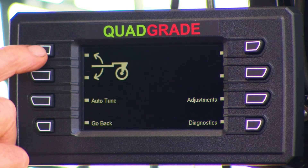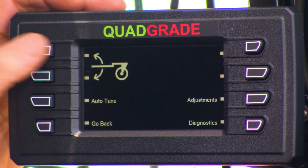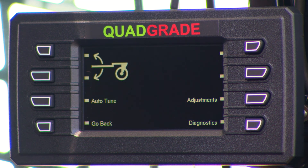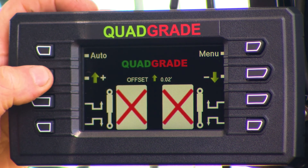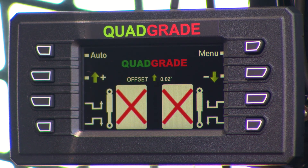If you have an electro-hydraulic front retracting wheel or are running a turf grader, you can control that directly off the screen — no additional wires or joysticks needed. Back on the main screen, with two laser receivers connected, you can offset your grade by simply pushing the buttons to raise or reduce it, with a range of plus or minus 124 millimeters — just over plus or minus five inches, giving you ten inches of total range.